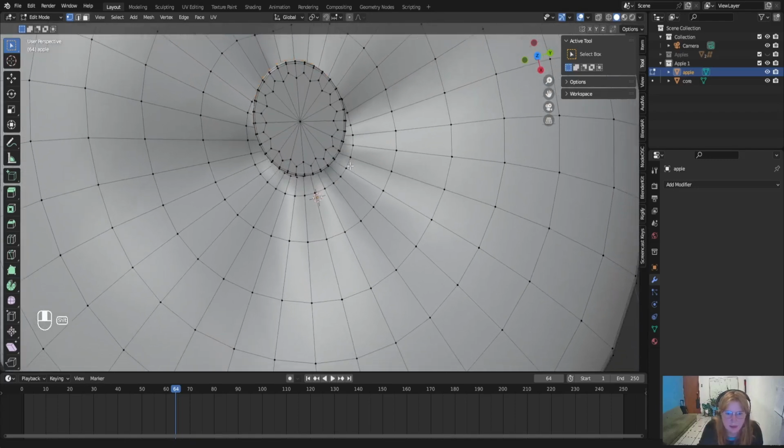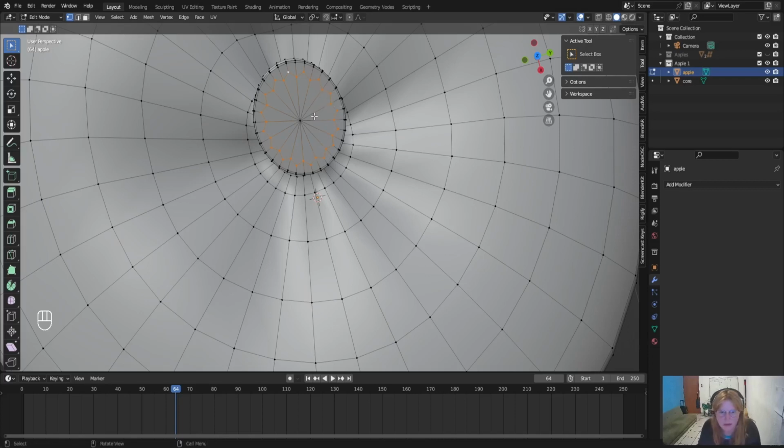Okay, this is probably because of the modifier. Let's select all of these vertices and I think we're just going to dissolve them because they're creating a kind of strange shape over here. Okay, and we don't really want that.